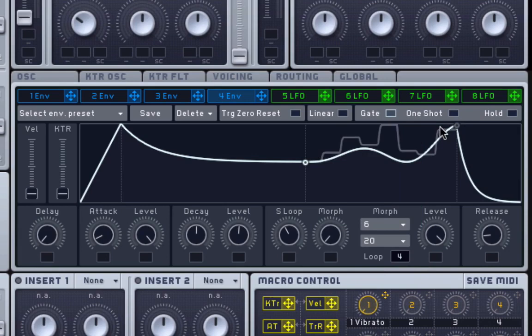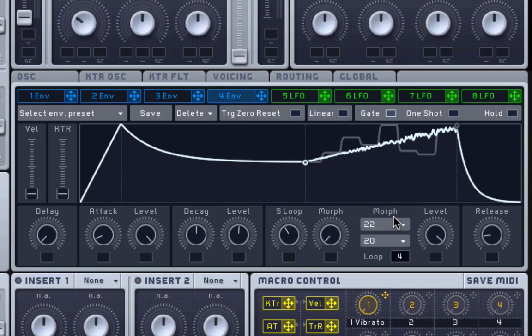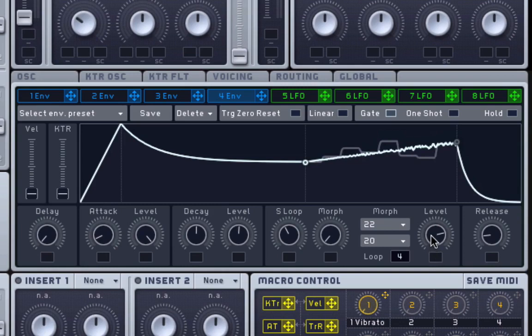movement. So I can try a different option for the bottom morph drop down, and now you can see that gray line will be this number 20 option here, which is kind of like a randomized square wave. So it's going to move up my attack, down to the sustain, up the sine wave, and then down these steps, back up to the sine wave, down the steps again, and then out to the release. So you can hear that a little bit. And then it's done. So you have some strange and extreme shapes and curves here, which will allow you to create some pretty cool rhythmic movement to your sound or even to other parameters.